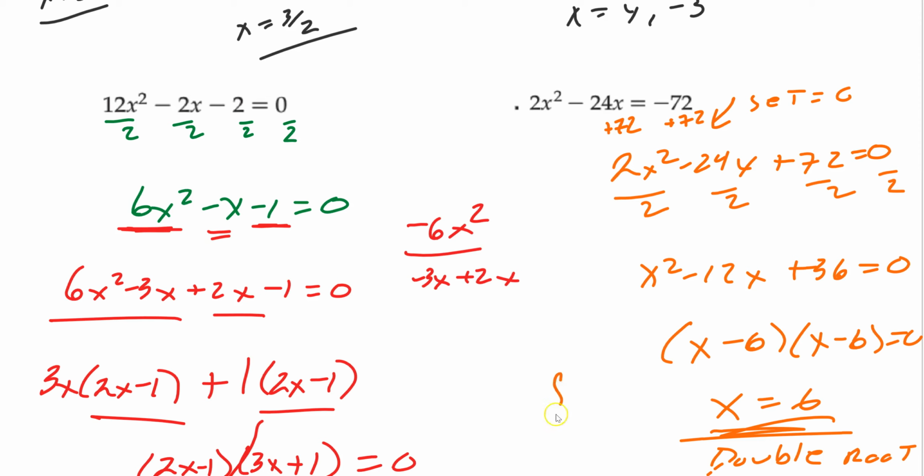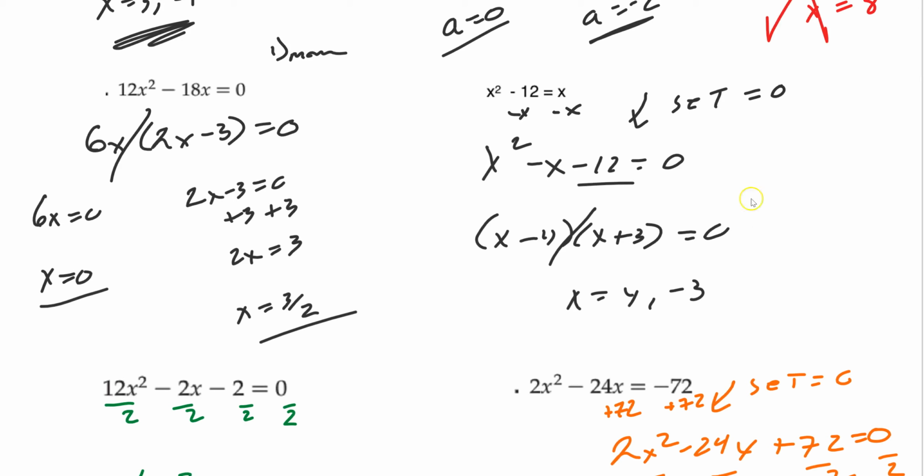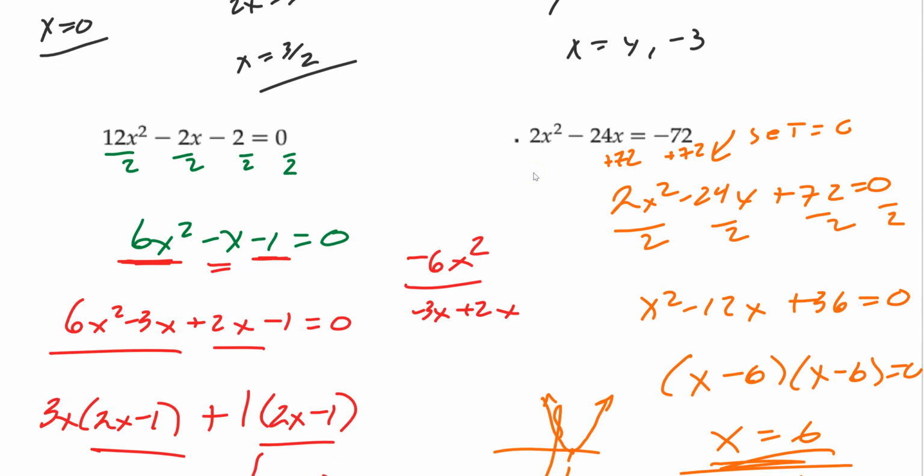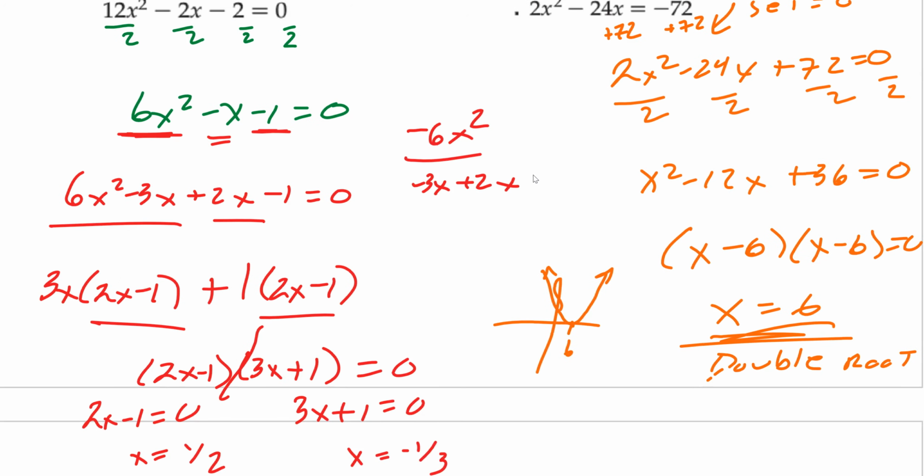So this graph, I know it's going to look like the ones where it hits and it bounces. By the way, where does it hit at? 6. That's the whole point of that. Like the one right here, I could graph this. It crosses at negative 3. That's what an x-intercept is. And it crosses at 4. It opens up because it's positive. So if you know the x-intercepts, you can graph it really easily. So that's how you solve.